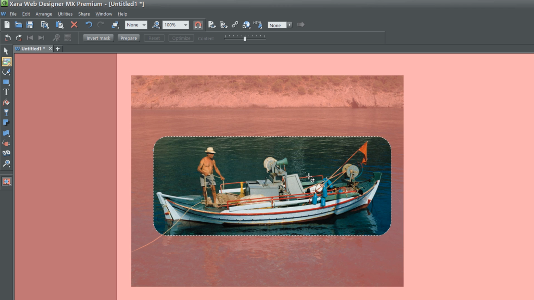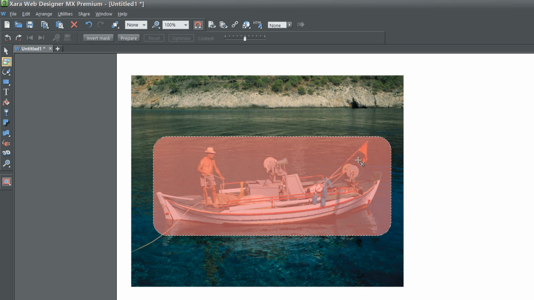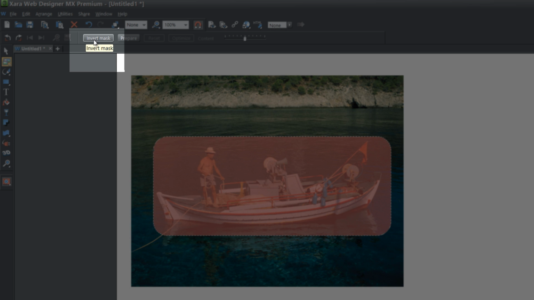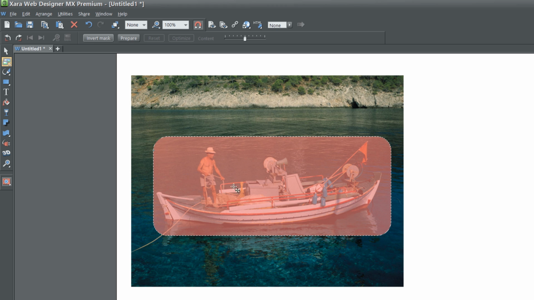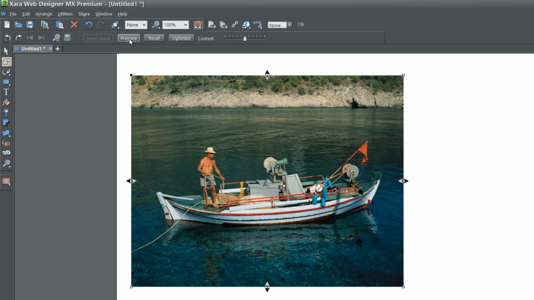And right now it's not protected because it's not covered with pink. So if you go to your mask mode tool and you click on invert mask, it's going to invert that mask. And also you could have hit invert mask in your info bar if you wanted to as well, if that's faster for you. So make sure that you have the pink area over the boat and the guy. And once you have that, go ahead and hit prepare.